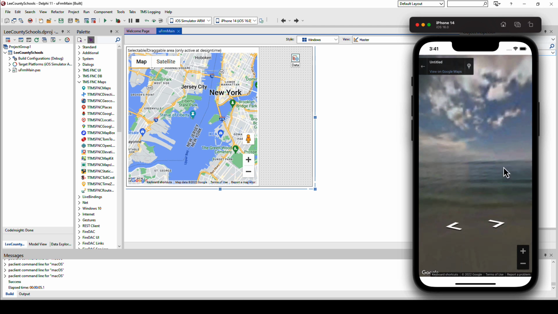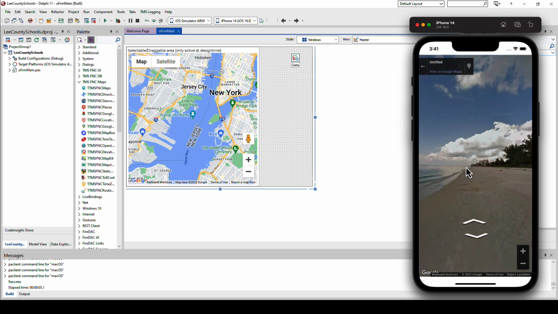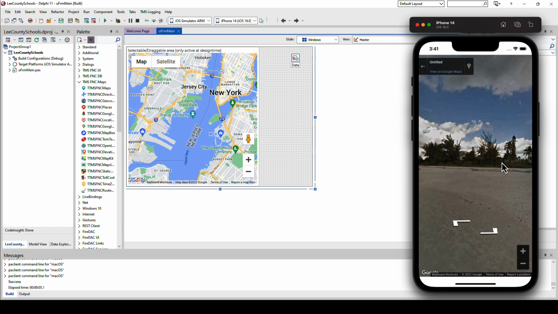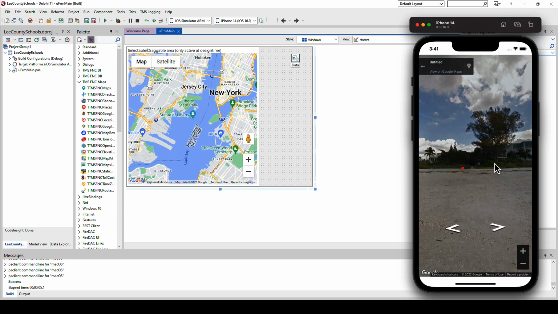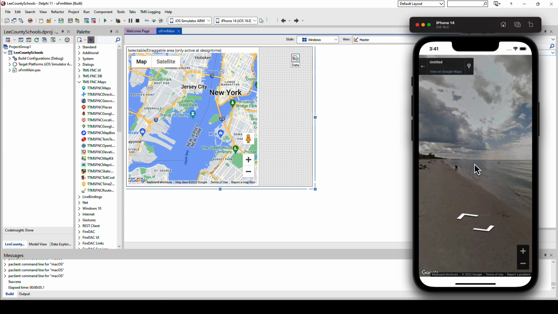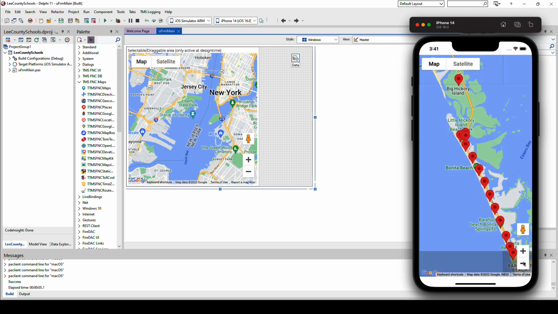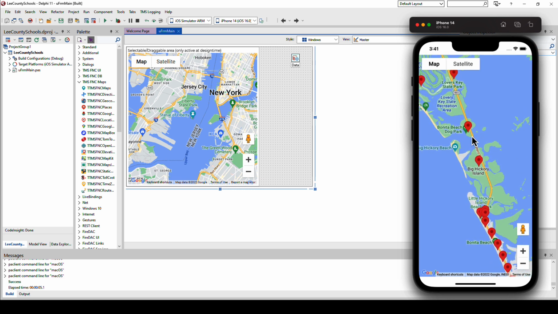And of course, FNC Maps also supports Street View and all the associated technologies that you may encounter with Google Maps and all the other mapping services. So let's go back. And our markers are still here. So our markers won't get lost no matter what you do.